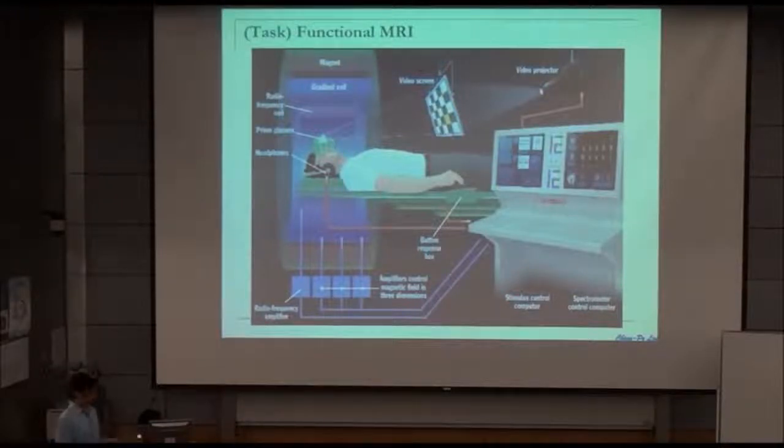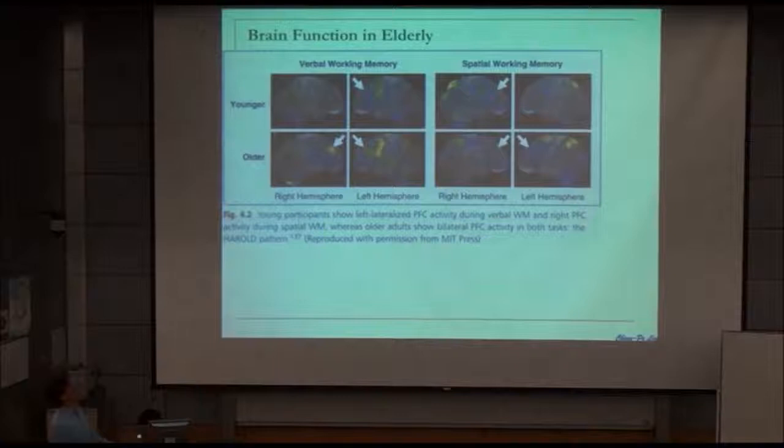evoke the brain function. And here is an example of the function measured in elderly, with a verbal working memory test in young and elderly populations. You can see that for the young population, when they have verbal working memory, the activated area is less than in elderly people. In this paper, they suggested that for elderly to have such brain activity, they need more brain resources. So we can see a big change compared to the young population, while for spatial working memory, it's almost the same.